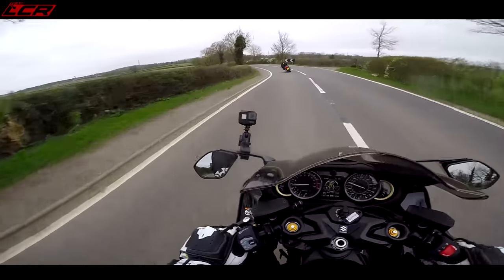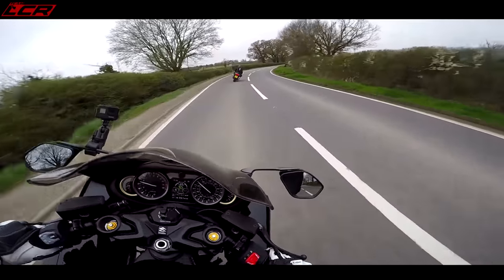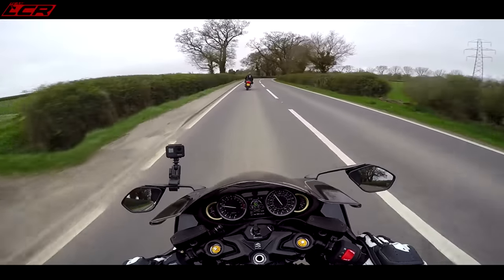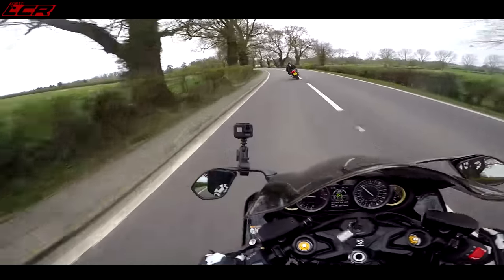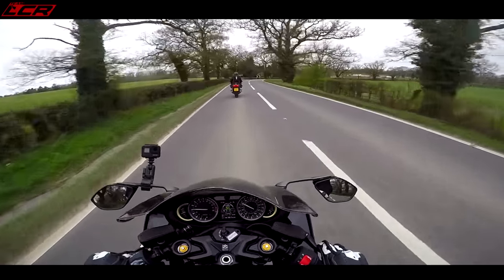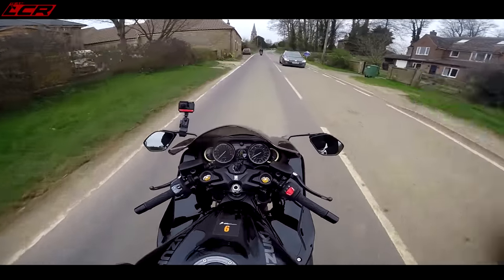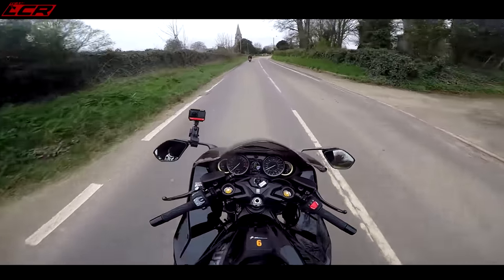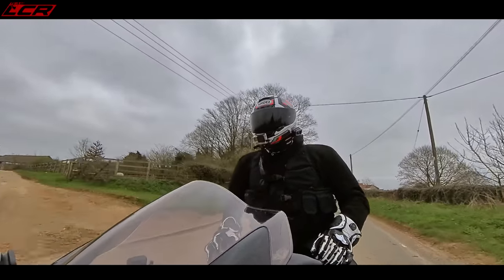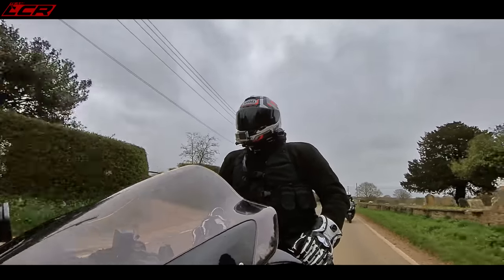Tight twisties. Yeah, it changes direction really nicely, actually. For a big 260 kilo bike, impressed. Look at that. That's a bit of motorcycle in front of you. So agile, I could steer it with my ass cheeks. I don't know how they've set the weight of this bike, but there's a nice bit of weight over the front, which gives you the ability for it to change direction. Look at that. Lovely.